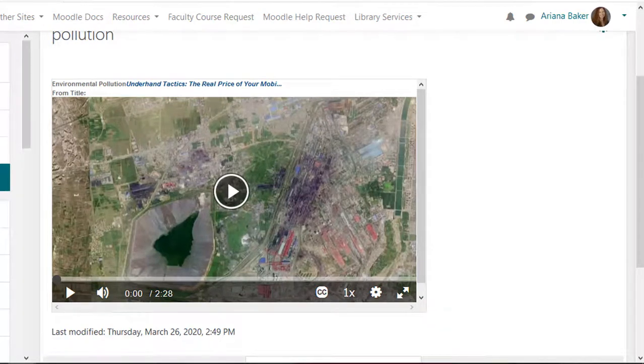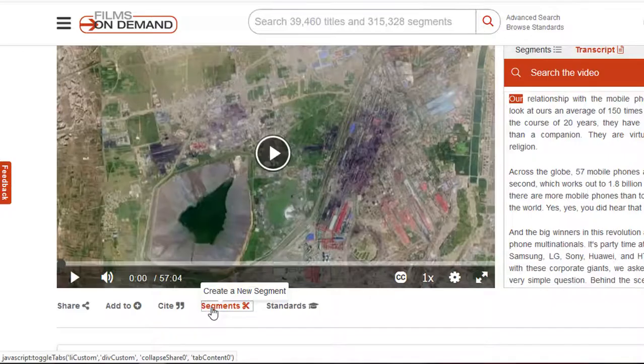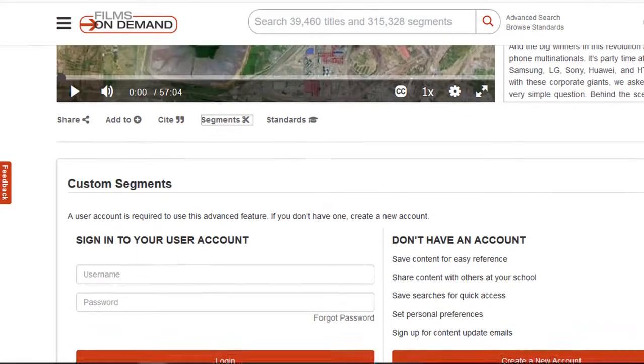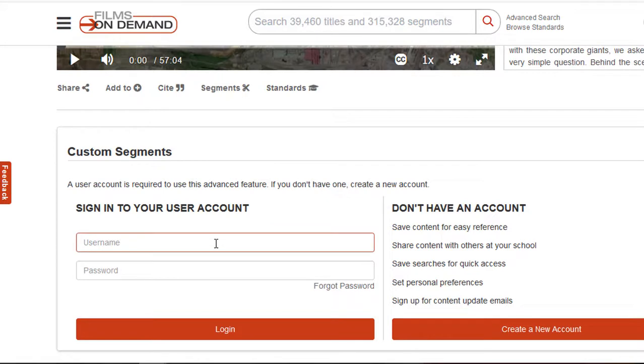Back on the Films on Demand page, you can create custom segments in addition to those that already exist. To do this, click Segments and then log in or create a new account.